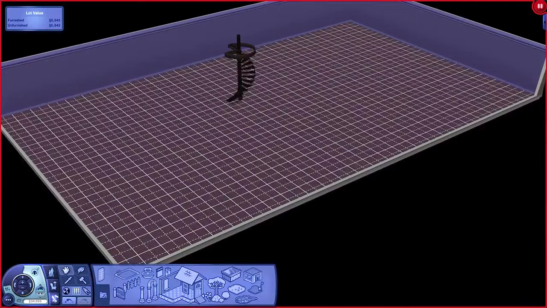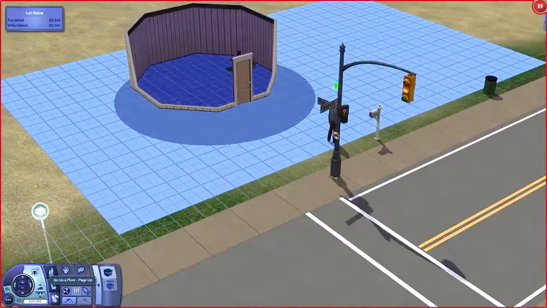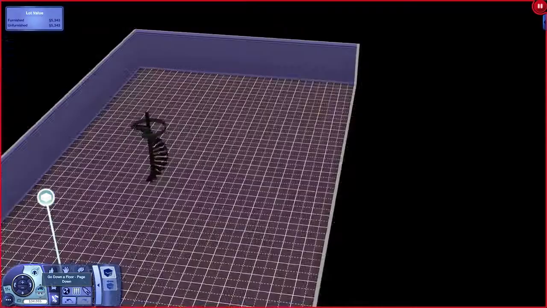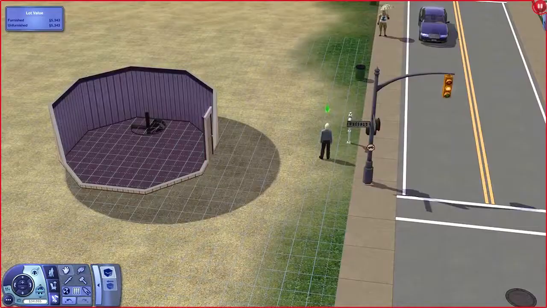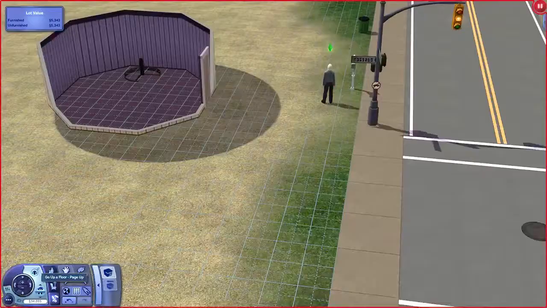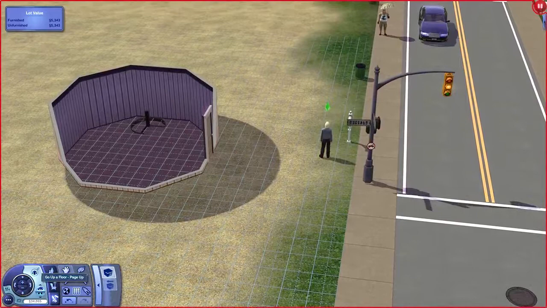Now, I've just randomly placed that staircase. I've got it against a wall inside that house that's up on the top level. I'm going to rotate it slightly because I don't quite like the way it is facing at the moment. I want it to face more towards the front door, but also make sure that there's plenty of room there that the sim isn't going to get an error when he tries to walk up and down the staircase. I think that's a better position for it. So now just go straight to the staircase from the front door.